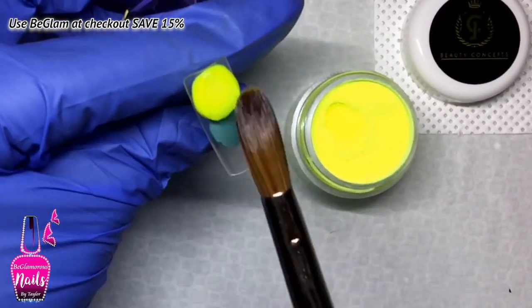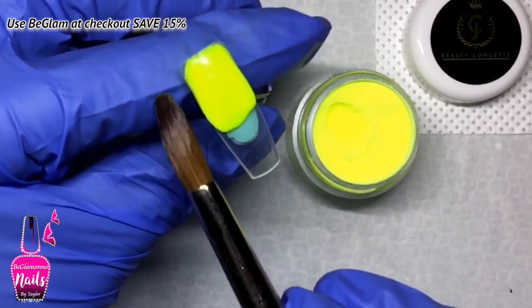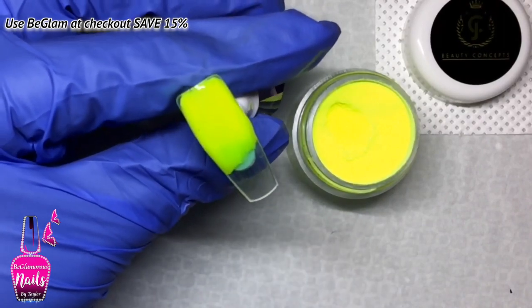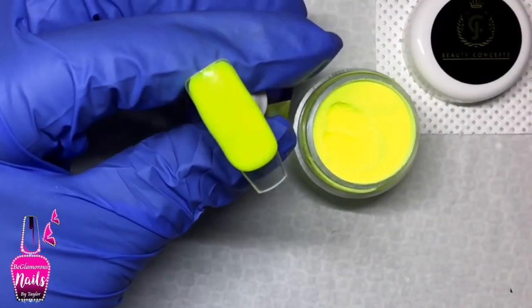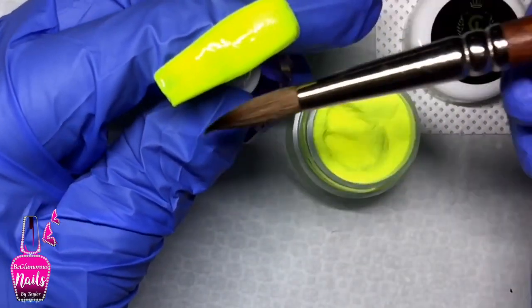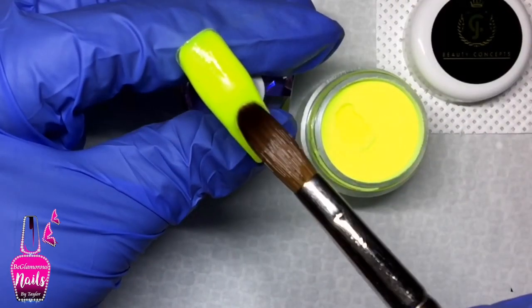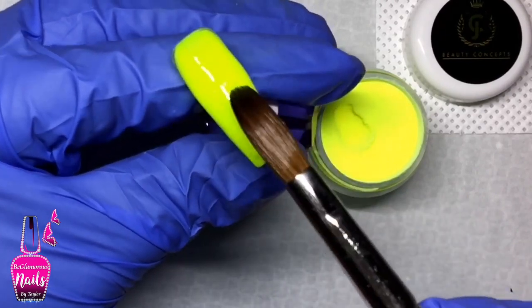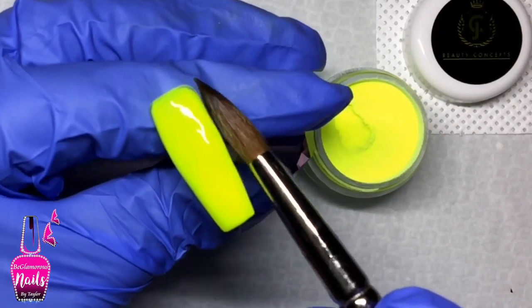Okay, now it's time for the neons — we're on the road, we're on the streets for carnival! We are starting off with the Bright Yellow. These colors don't have names or numbers on them, but on the JC Beauty Concepts website it does tell you the names of each color. This one is exactly what it says — Bright Yellow — and you guys can see it for yourself: it is hot! This is one of my favorite shades of yellow. I'm actually trying to figure out a full carnival-themed acrylic set with these neons, and as soon as I do I will have that video up for you guys really soon.